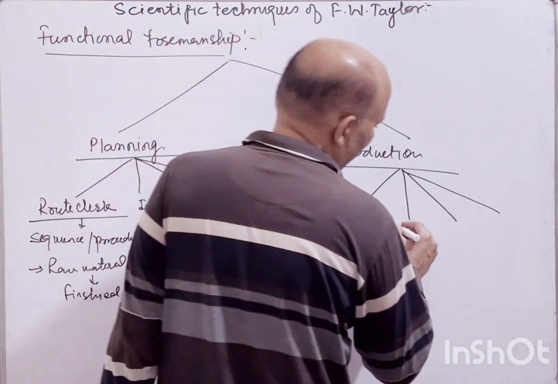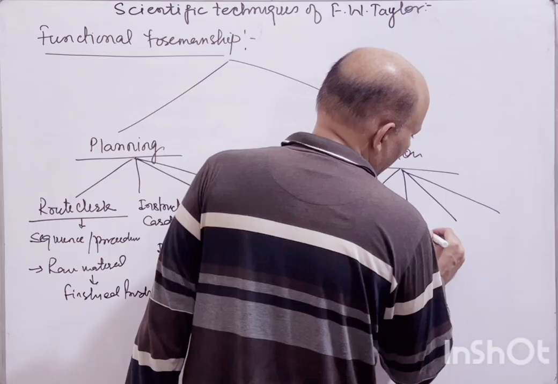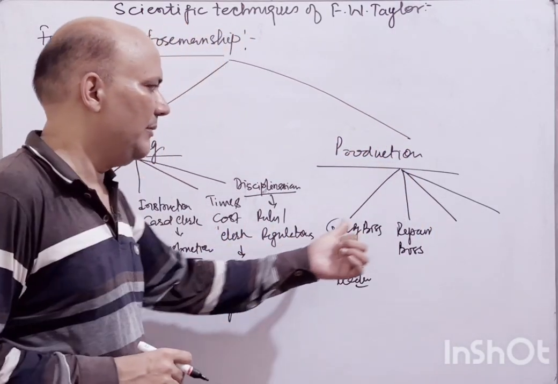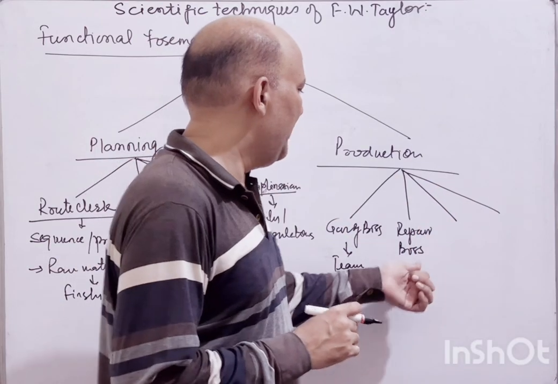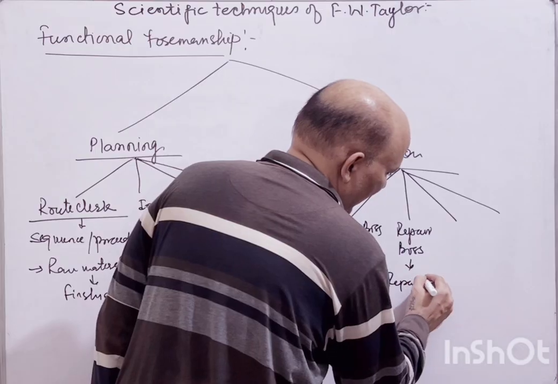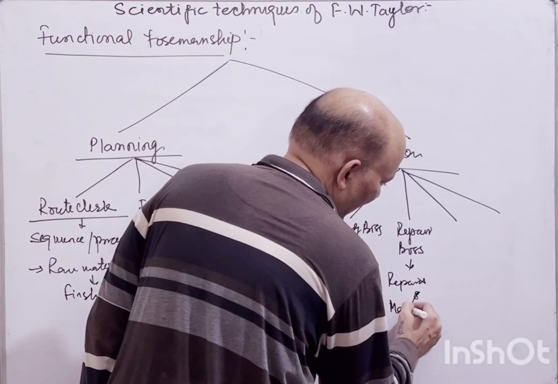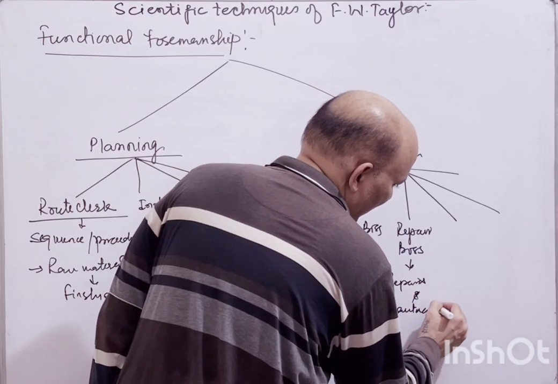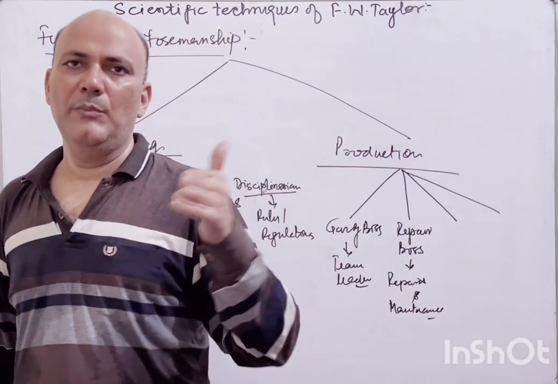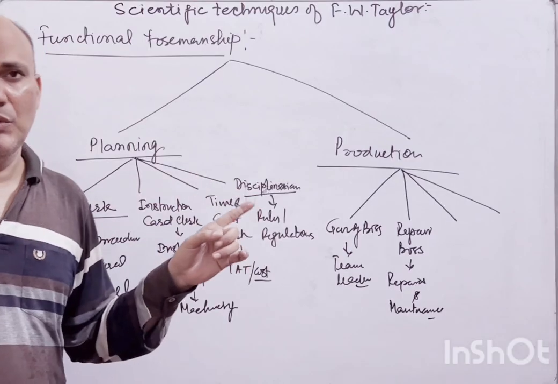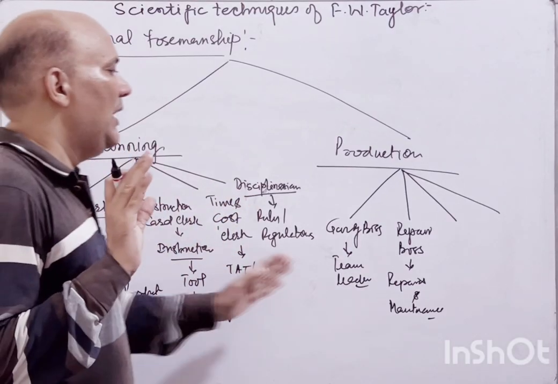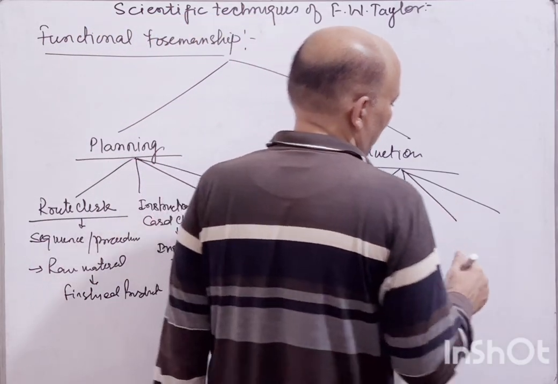Then comes the repair boss. The repair boss needs to be there in production, right? Everything has been put out in a very scientific way. He does all kinds of repairs and maintenance if you require anything. So you can go to this person and get your work done for any kind of repair and maintenance. This is very important because when you work at shop-level management, you need repair and maintenance a lot.